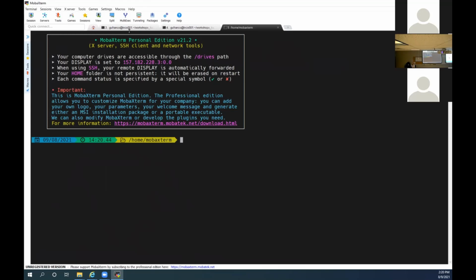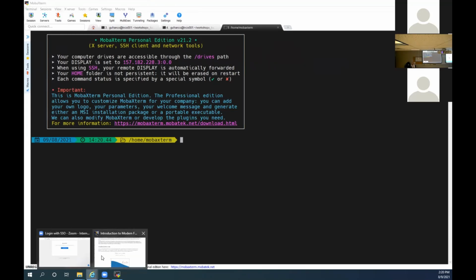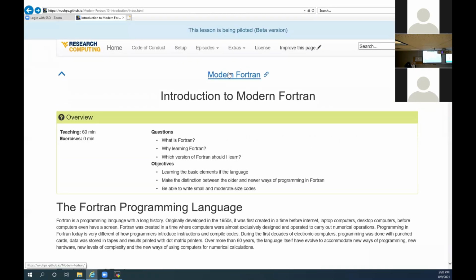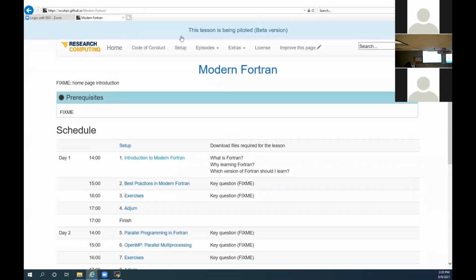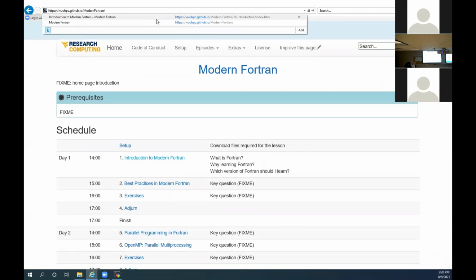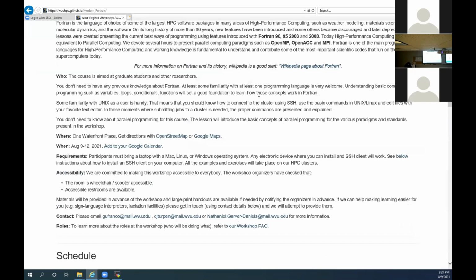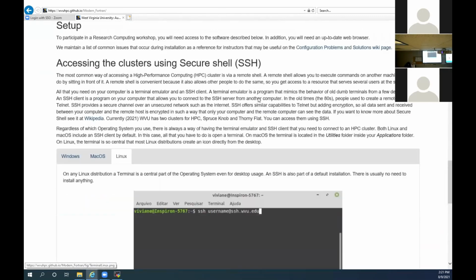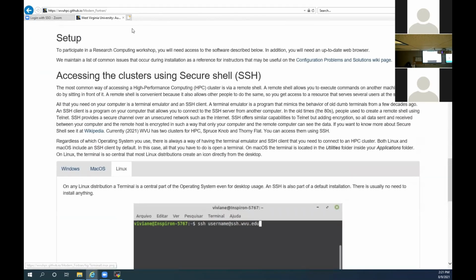In the meantime, first go and connect to the cluster. If you don't remember, we have instructions for doing so. So how to connect to the cluster? This is the web page. I will copy and paste this on the chat.